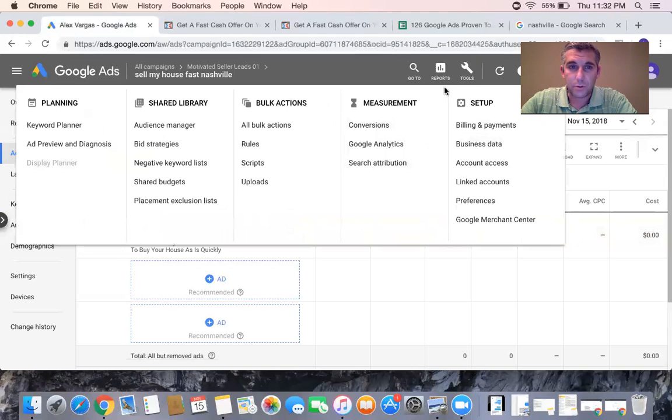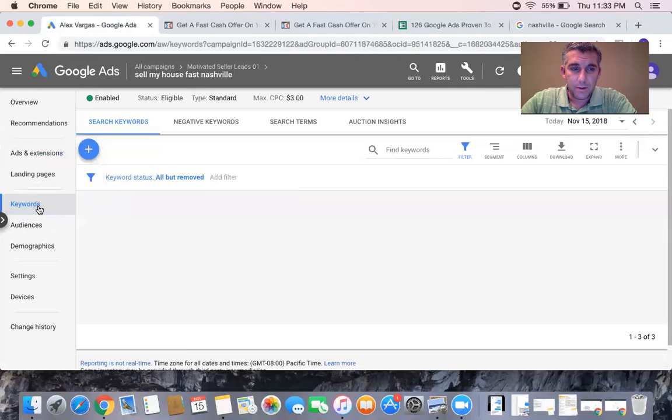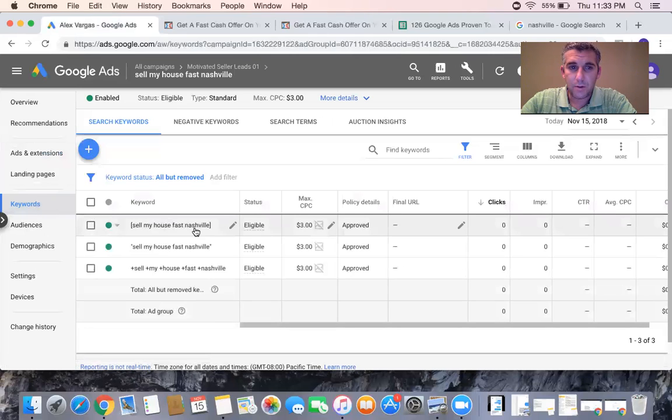The other thing we're going to be adding is what's called negative keywords. Again, separate video, but these are our actual keywords. There are certain things that we want to make sure Google does not show our ad when people type in. For example, houses for sale.